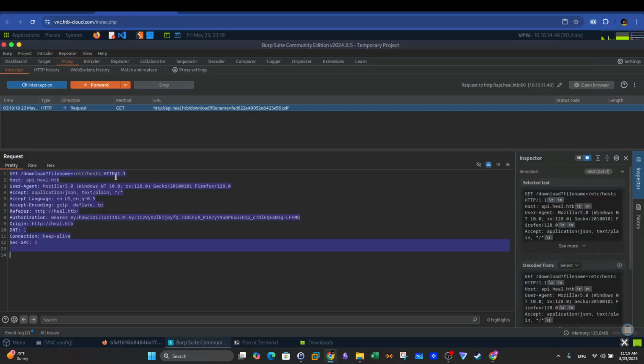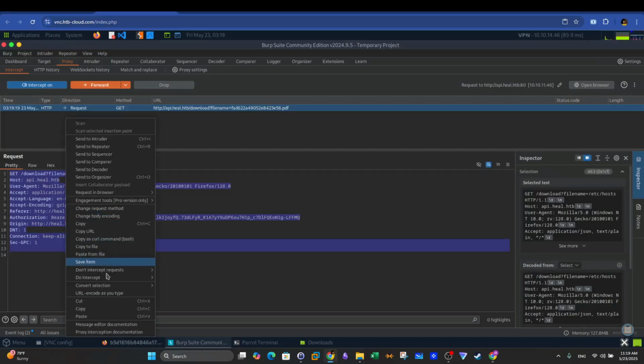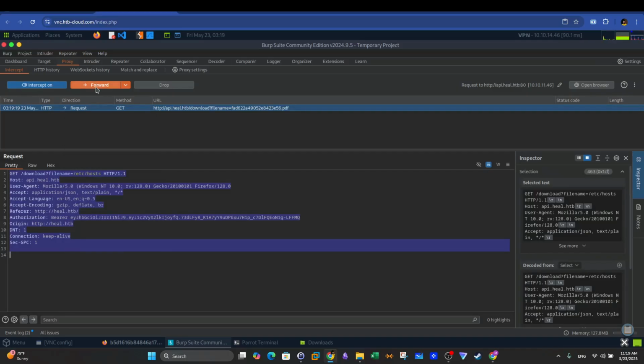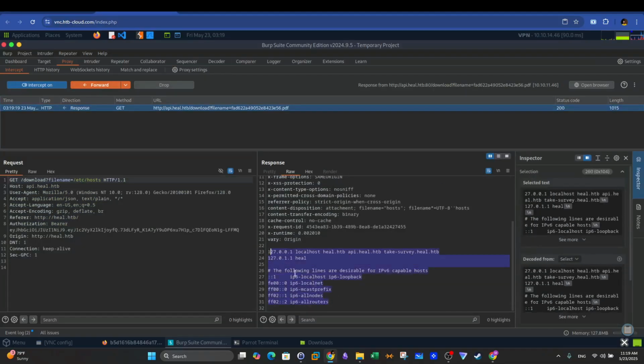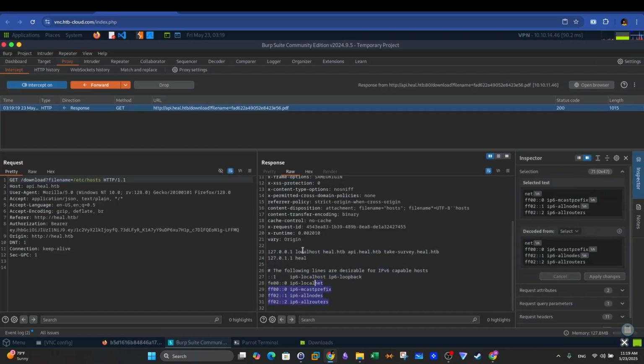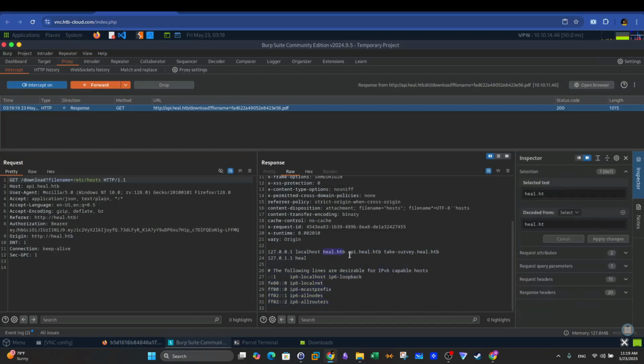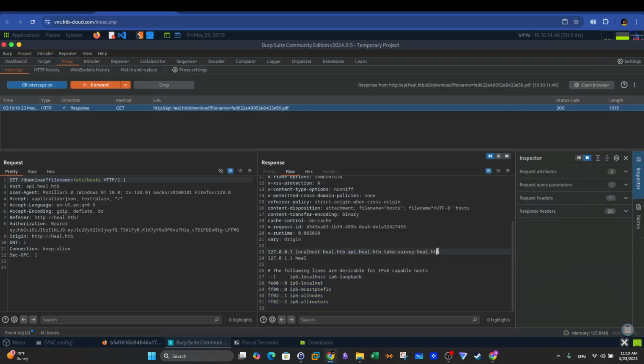If the host file does not have the correct permissions, we will be able to see the contents. So do intercept the response, forward, and this is the host file. We were able to see the contents of the host file as well, and we can see here the endpoints that I have added so that these endpoints resolve the correct IP address.